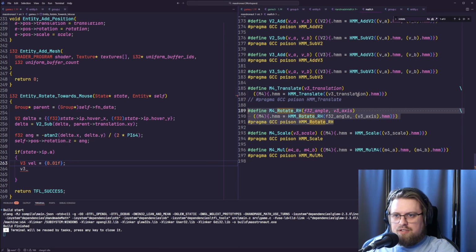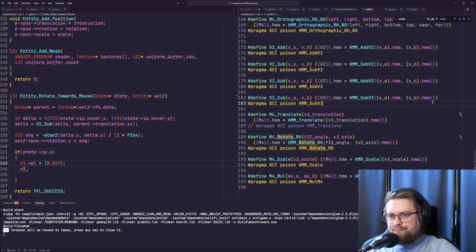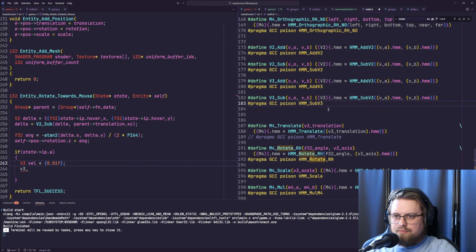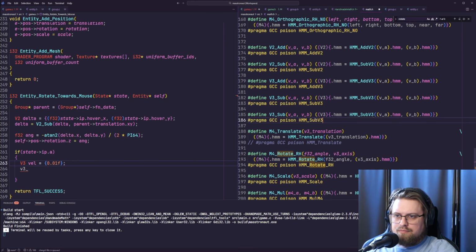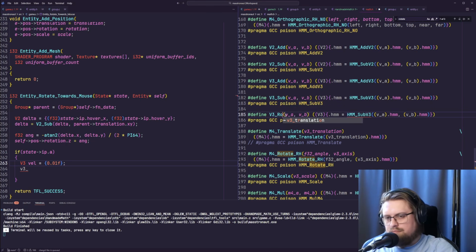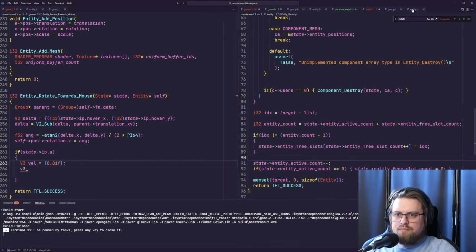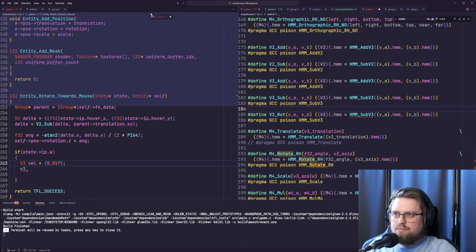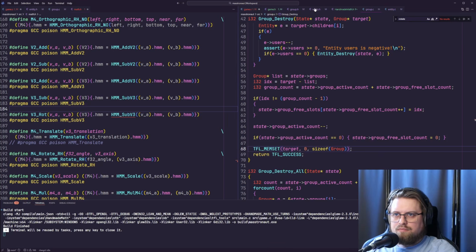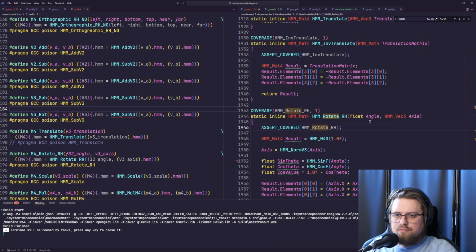So I need the same function, but in the V3. It just takes an angle around an axis, and I get a matrix back. That's not what I want.